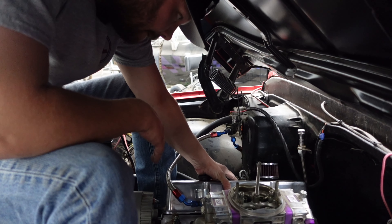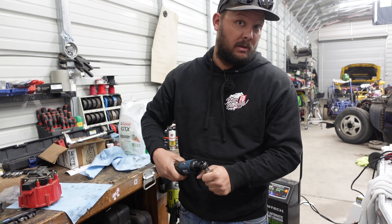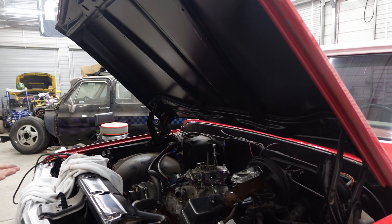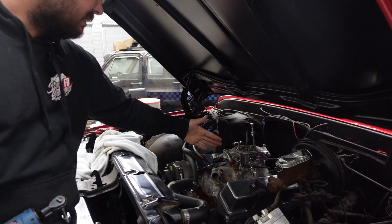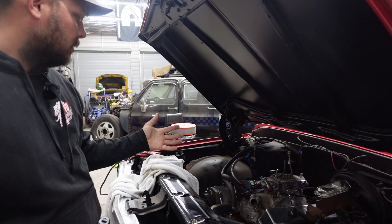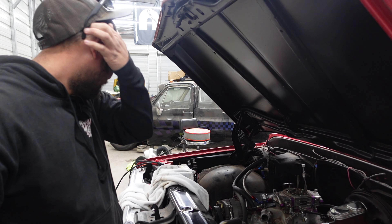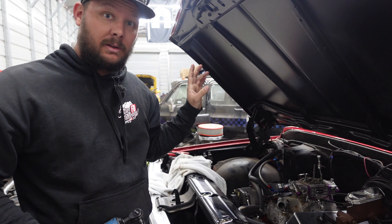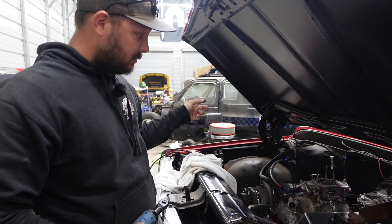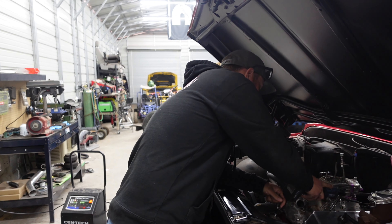Alright, I'm not sure if this is the middle or beginning of a video, but here's the motor — it looks pretty good. We're going to pull this valve cover off, find top dead center, then drop in our distributor, plugs, and wires. We've also got all these wires to sort out, plus put on the alternator. My plan is to drain the old fuel, put in five gallons of fresh 91, and we've got to change the oil too.